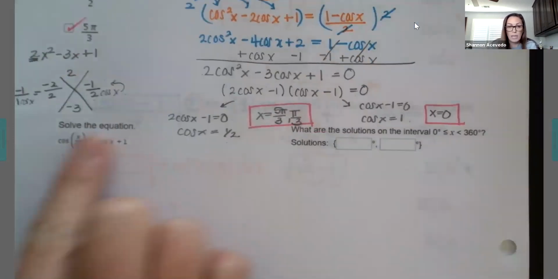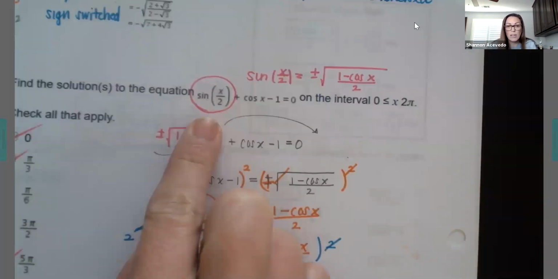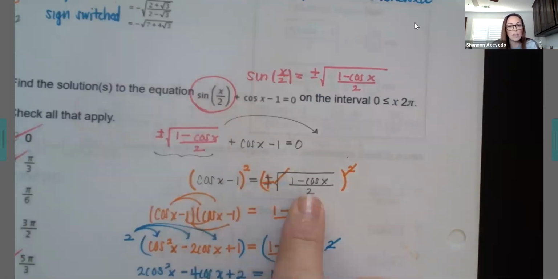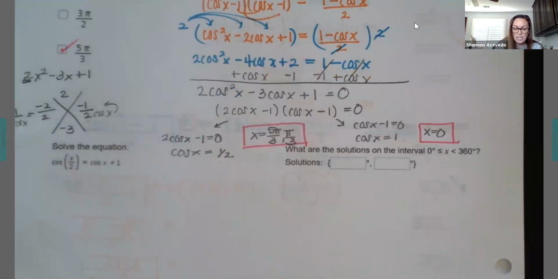This problem right here is very, very similar to what we already saw up here. The difference is that we had to get that sine of x over 2 value onto the other side, where here they're already giving it to us like that. So let's see what happens. They made this easier for us.